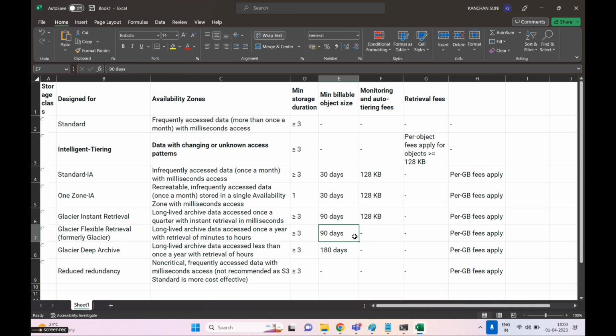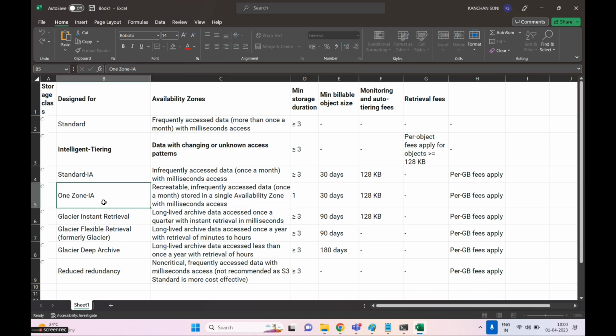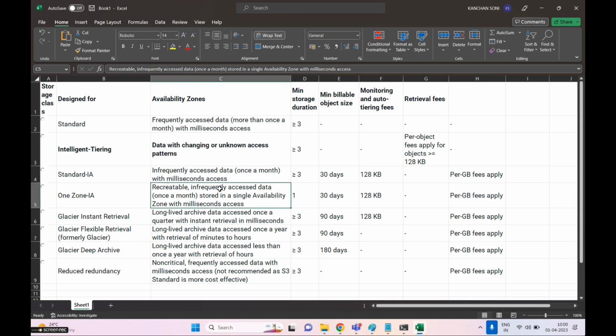So that type of data we can keep inside one zone. It's recreatable or infrequently accessed data, once a month, stored in a single availability zone with millisecond access. Till now, all 3 classes have millisecond access, like once you click, you get the response.